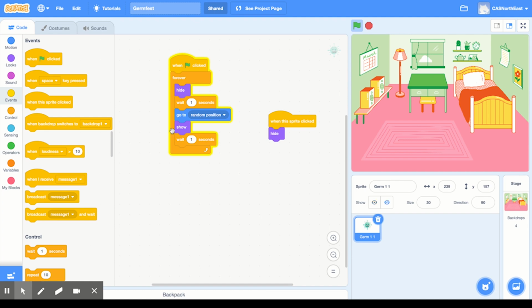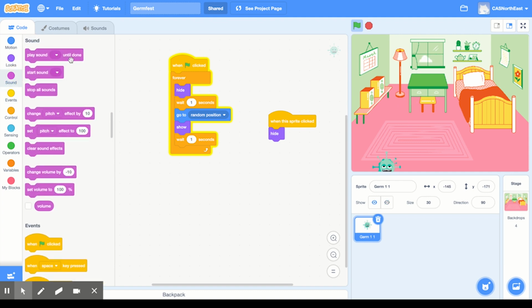So just to add something extra to that, just for when I click on him, we're going to use some sounds. So click on the sounds here. And we're going to have, when I click on the sprite, I want him to hide. And I also want him to play a sound. So I'll just get there, play the sound. There we go. Now, I haven't got a lot of choice of sounds at the minute. I could record a sound, and you can record your own sound if you want. Or you can import a sound.